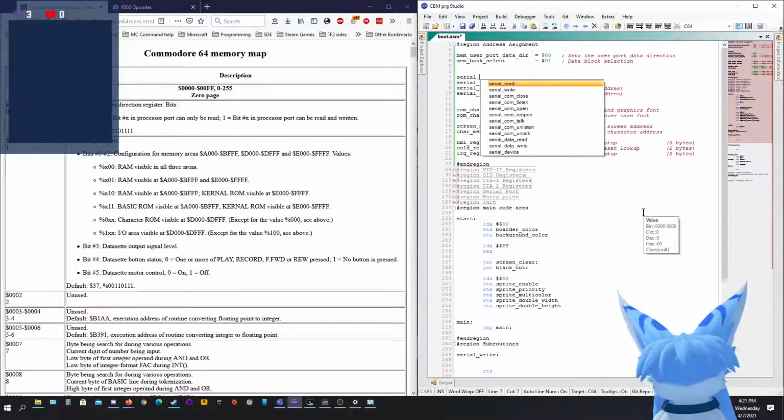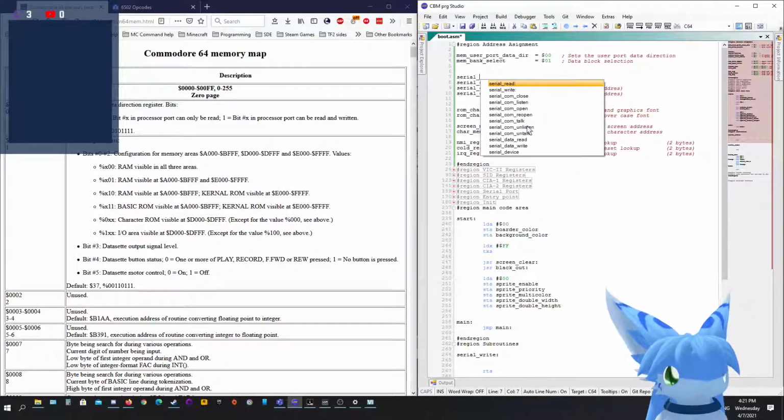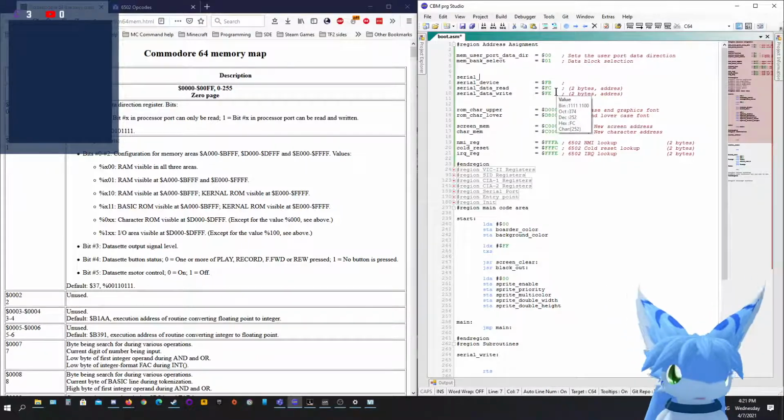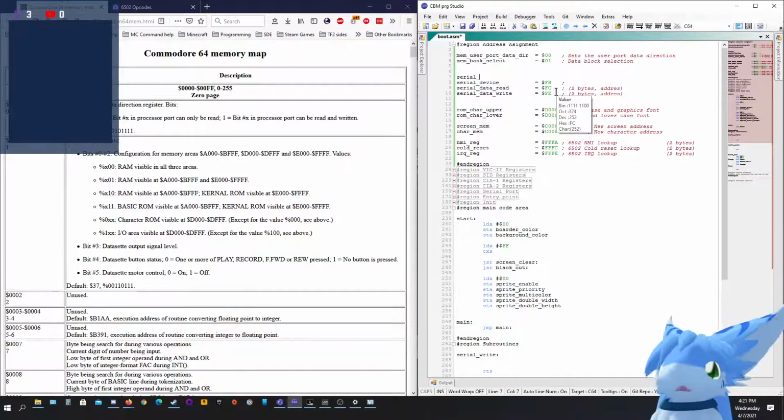This is actually just gonna be a 4-bit temporary memory.